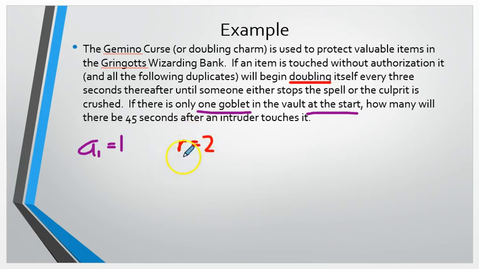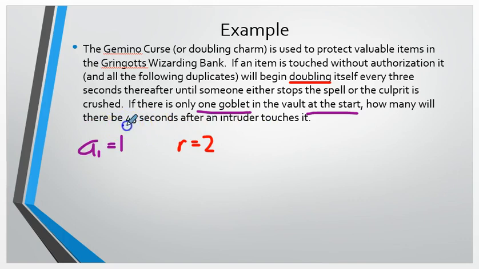Now the fact that I have an r in the equation means it has to be geometric, because arithmetic doesn't have an r value in the equation. So I'm just going to write r equals 2, but that also means to me that this is a geometric sequence. The last piece of information I need to get out of this word problem is figuring out what n is. How many terms will there be in my sequence, or what is the a sub n? Because they're actually asking us how many will there be. So what is the specific term if n is a certain number?